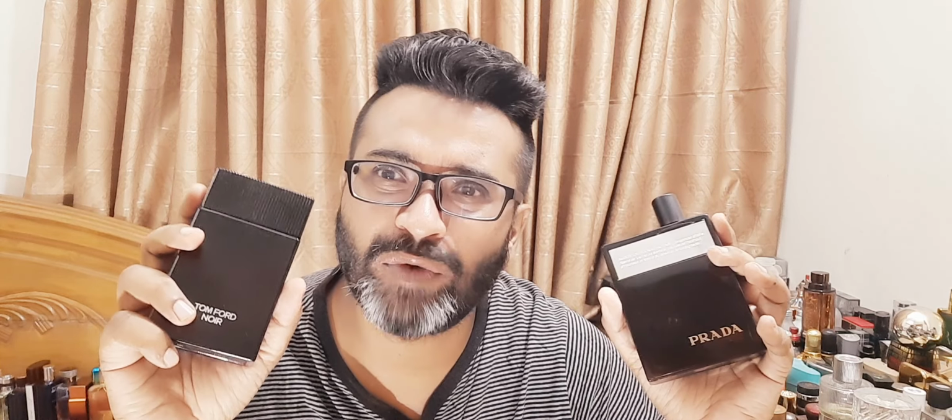Price point wise, I saw the Tom Ford Noir for the very first time at the ADT and ADP in Sterling Enterprise, one of our shops here, and they were selling it for just under $130. The price will go higher as they're discontinued and slowly phased out, so it will be fetching a pretty penny.